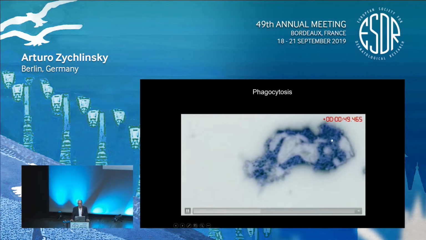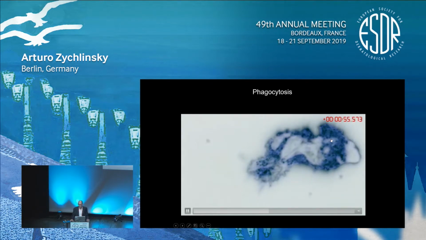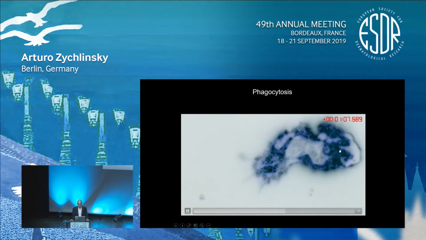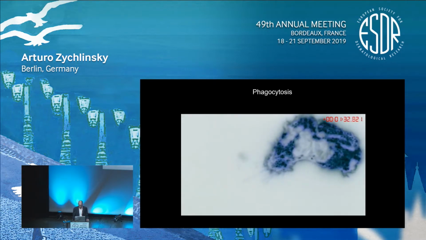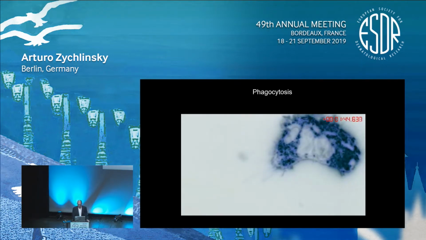And then all these different granules that contain, as I said, antimicrobials will fuse with the vacuole that contains the microbe and hopefully eventually kill it. There is also production of reactive oxygen species on the vacuole that probably also help in the activity. And this is a phenomenon that is called phagocytosis. It was discovered about 120 years ago.